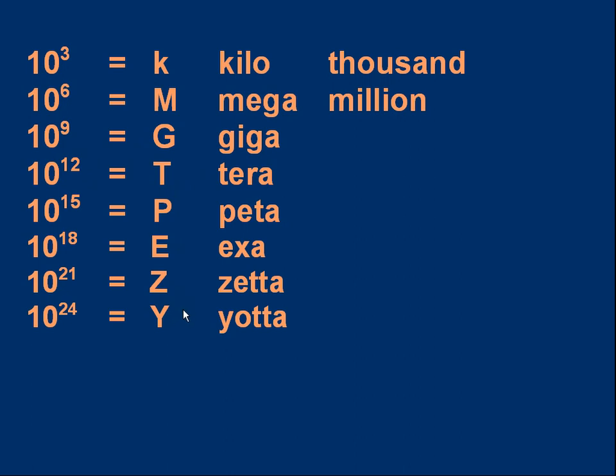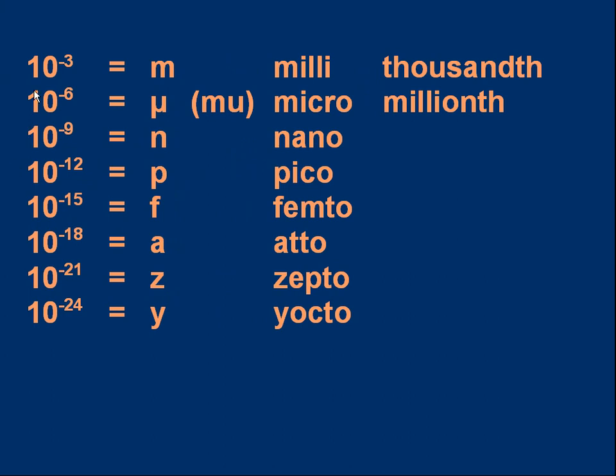Let's look at the small prefixes. We already know that milli means a thousandth. Not a millionth, by the way - milli means a thousandth, 10⁻³, small m. A thousand times smaller takes us to 10⁻⁶. And the symbol for that is a μ. The prefix is called micro and its symbol is a μ, which is a Greek letter. When you write it, it's like a u with a tail on the left. That's a millionth.